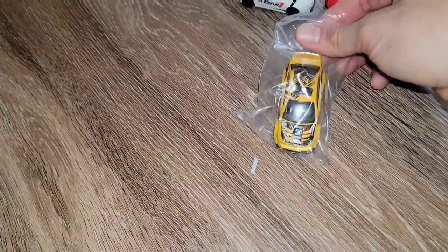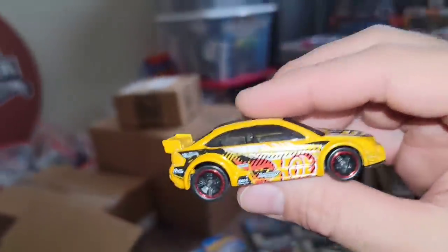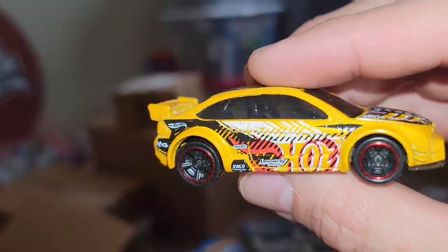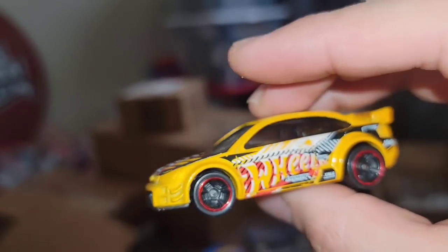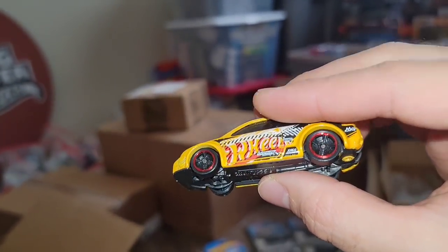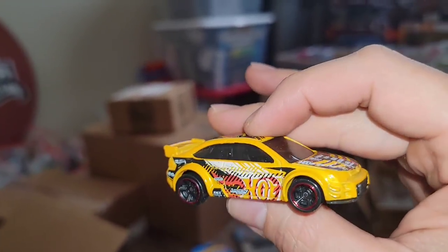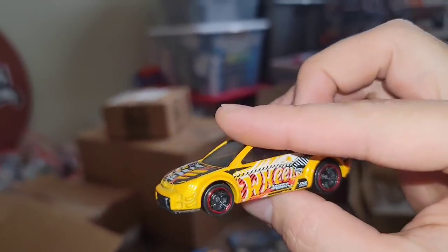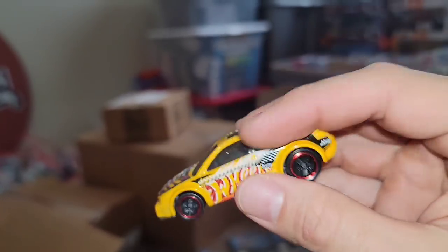And here we go, the Ford Focus. Check out this livery. Oh yeah, that is cool. You got the first half of the Hot Wheels flame right there. It just says hot. Oh, and check that out. They finished it on the other side. Nice. So you got the hot on one side and wheels on the other. That is very unique. I don't think I've ever seen them do that on another casting.